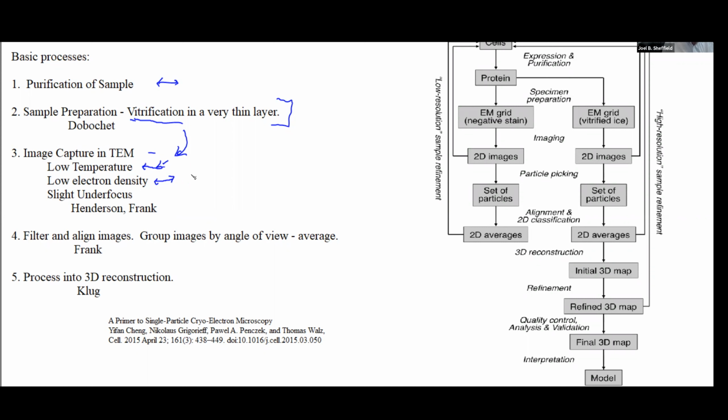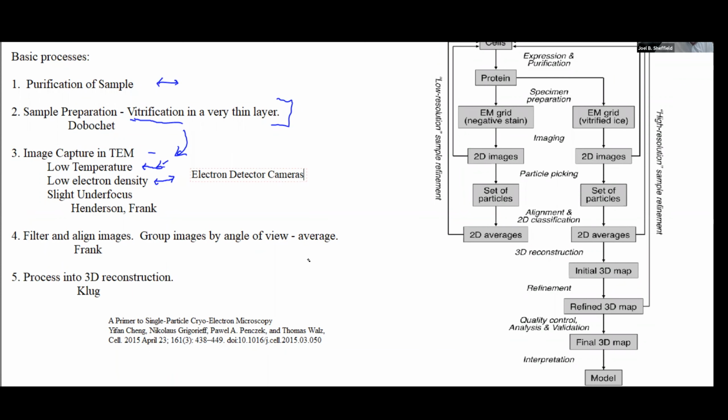And it turns out they're overcome by two advances. One advance was the development of extremely sensitive cameras. They're called electron detector cameras, and they're sensitive enough to pick up this weak signal. That's only been developed for the last maybe 5 or 10 years. They're relatively recent, super sensitive cameras.